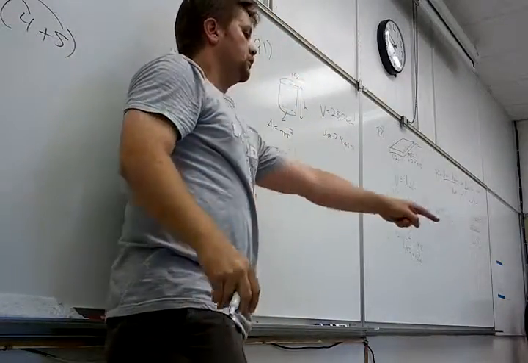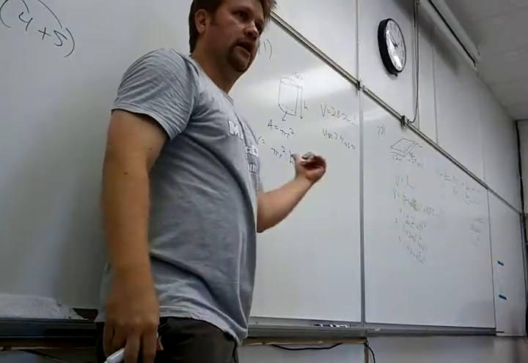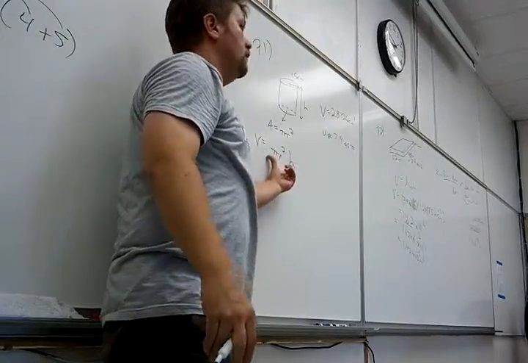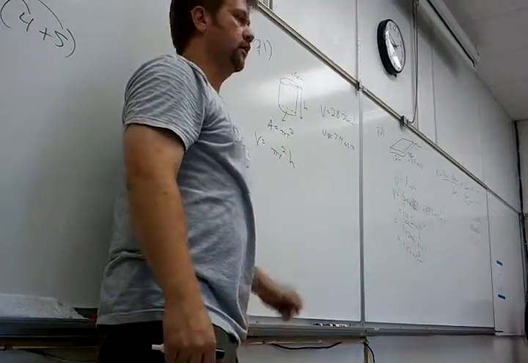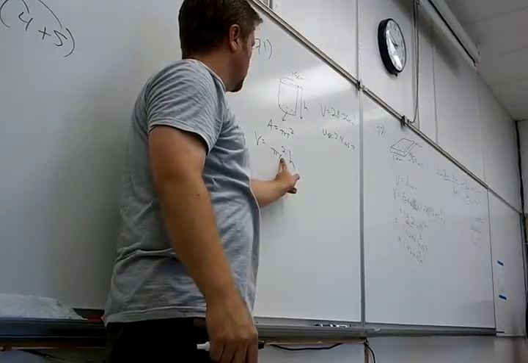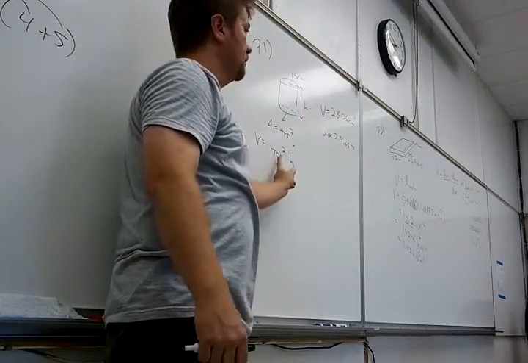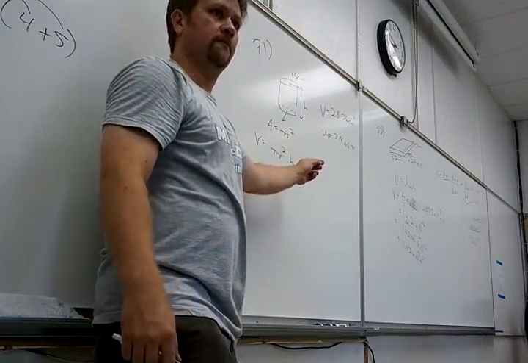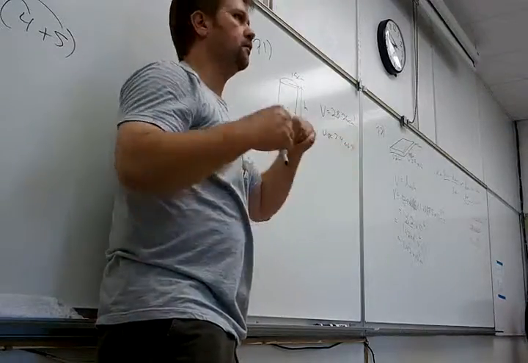Now that you've got the formula, of course it's back in the back of the book also. You don't have to come up with it yourself. Now that you've got the formula, it's just a plug and chug. They tell you v, they tell you r, they tell you what you use for pi, solve for h, right? So it's a really nice problem now. It's just a plug and chug problem.